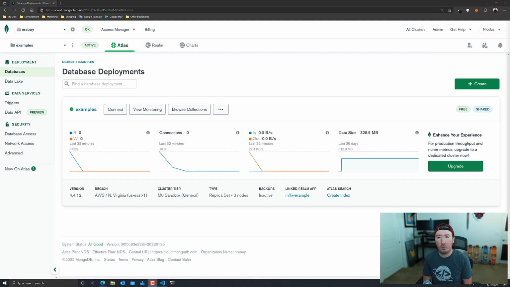Now, in addition to having MongoDB Atlas ready to go, we will be using a sample data set. So if you have MongoDB Atlas loaded up on your screen, what you can do is click on the ellipsis menu for your particular cluster, and you can say load sample data set. In particular, we're going to be working with the sample mflix database and the collections. However, we're not actually going to be working with those collections. We're just going to be using them as the theme of this particular example.